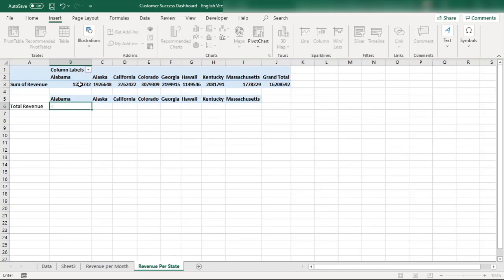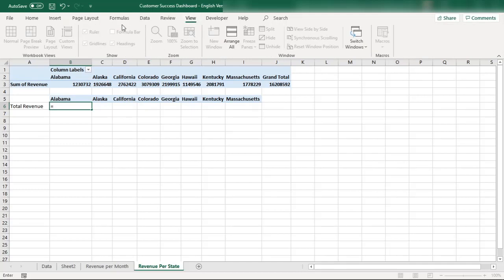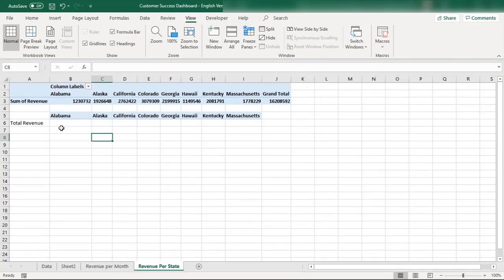You can use the equal sign and view it in the formula bar, so you can see what's going on here. Then click on the equal sign, and then click on the state revenue and press enter.